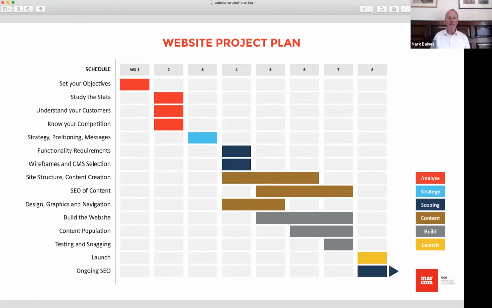I'm sure I don't need to tell you, most of the people watching today, I suspect, have done this a few times, and they know what can go wrong and how you can end up with a website which only partially fulfills the brief and gets to your objectives, which is probably why they're redesigning their website now.